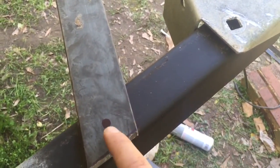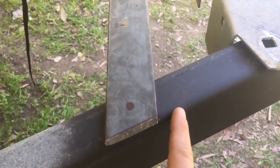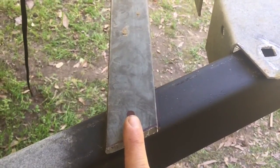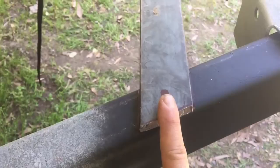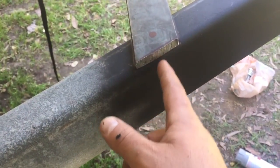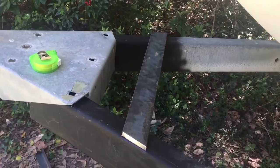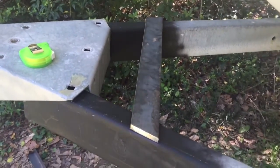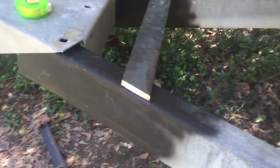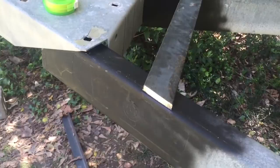I'm drilling my holes in the plate steel. I eyeballed the center on the trailer beam and centered it on this bracket, doing that on both sides. Once I get the two holes drilled, I'll lay the plate between the two lines I marked, stick a pin down into each hole, and mark the trailer where it needs to be drilled. For the bottom I'll snap a chalk line straight down, accounting for the geometry of the angle the trailer is tilted at. The 3/8 flat bar for the top rear section is cut to fit on both ends — I'll wire-wheel the edges to round out any sharp spots.